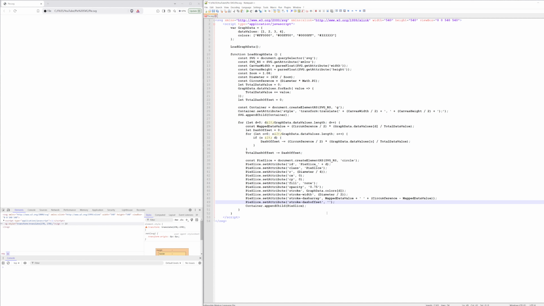And then our offset is going to just be our dash offset that we've already calculated up here. So that's just the running offset of every pie slice that has already been calculated up to that point.